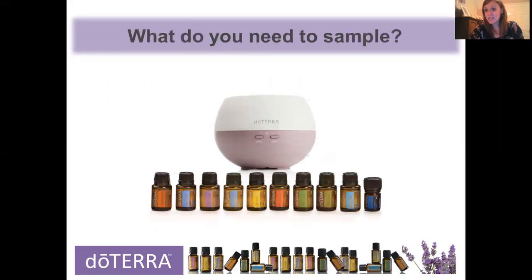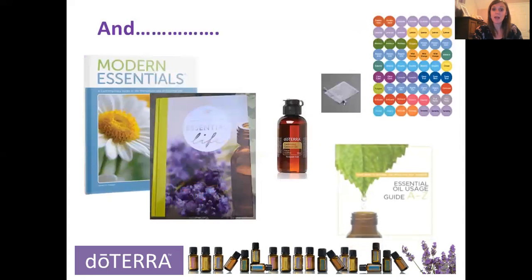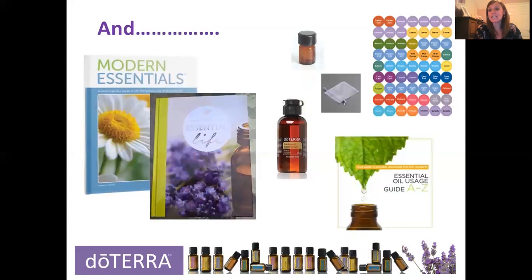So the things you need to be able to sample are your oils, obviously. You'll have your kit probably by now, so you'll be ready to go. And you need to have a book or at least an app, so some way of looking up the oils. Of course, you do have the online things that are free as well, like that Everything Essential site I just showed you, and just Googling. But I do recommend having a book. It's good to have a book, especially when you come to do your classes anyway.